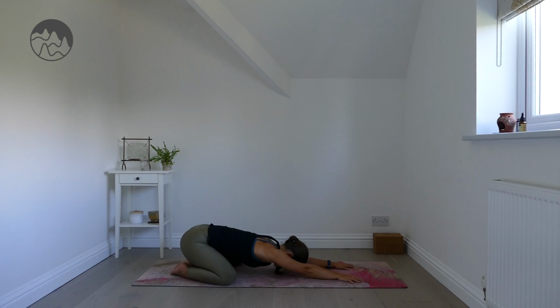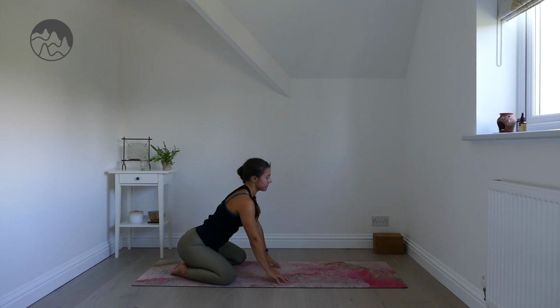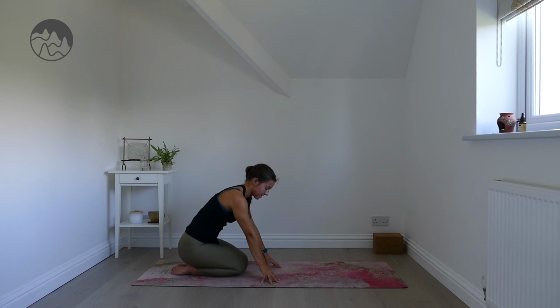And giving yourself this time to restore some energy. Lengthening from the fingertips down to the tailbone, neutralizing the spine. And then walking the hands close to the body. Lifting yourself away from child's pose, bringing the knees together.